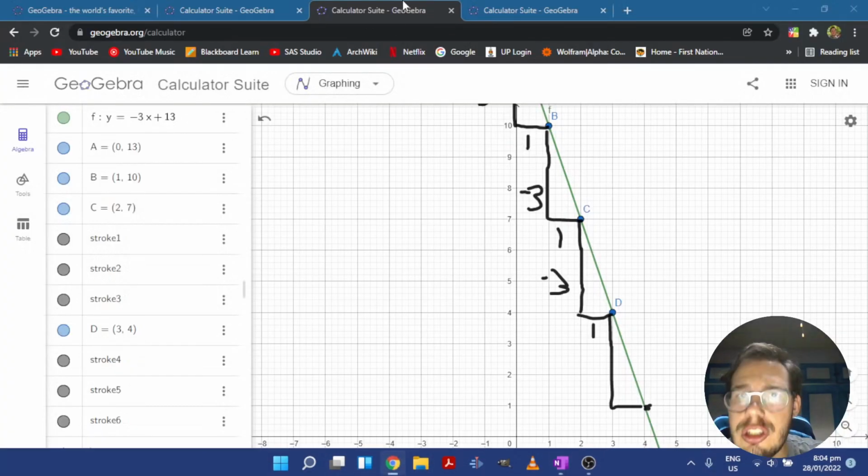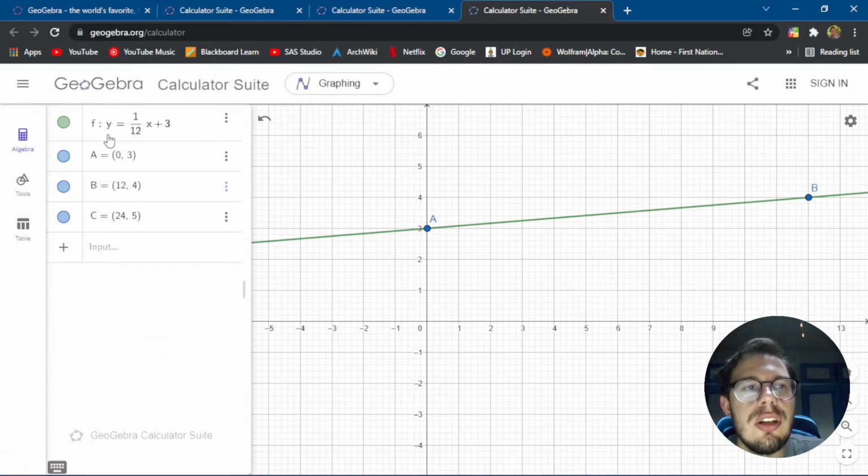So to show you it in GeoGebra, here you can see the function in GeoGebra, y is equal to 1 divided by 12x plus 3. So our first point that we chose, you can take any point that you want to, so you can plug in 12 into x and get y is equal to 4, and then the point would be 12, 4, and then you can use that point and follow this method, but this is the easiest point because 0, c will always be on the linear function. So we take 0, c, which is 0, 3.